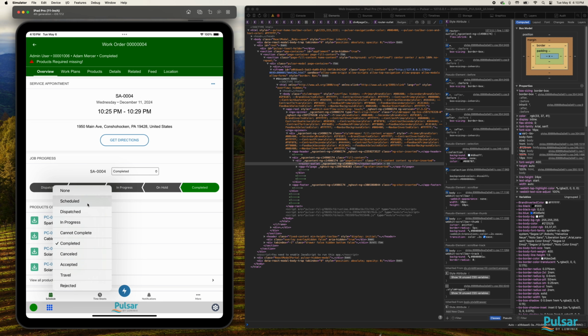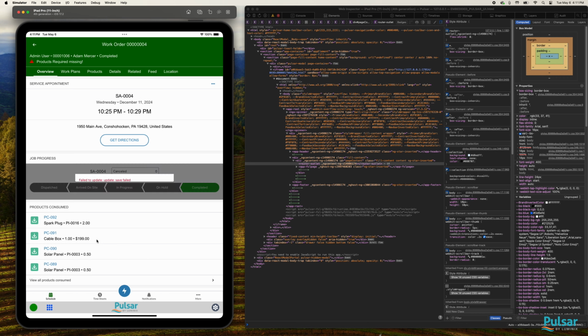This is a native list display. We can pick any one of these. Let's just try canceled. Any one of those would have fired an error, so this is expected behavior. Once again, this is too small and not really going to work for us, but at least we can close it. So that shows you the iterative process.